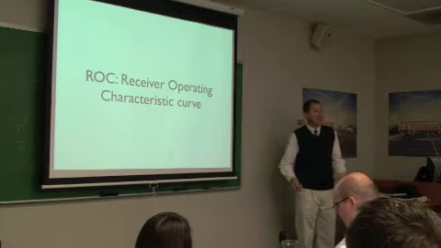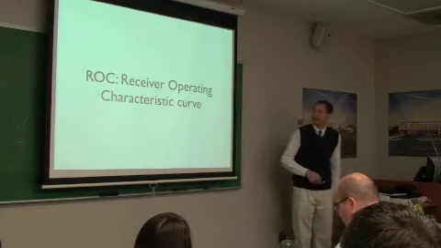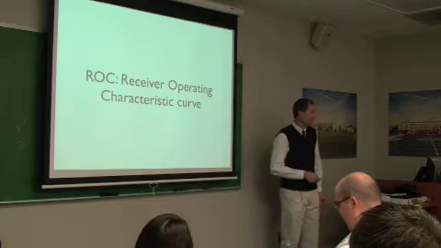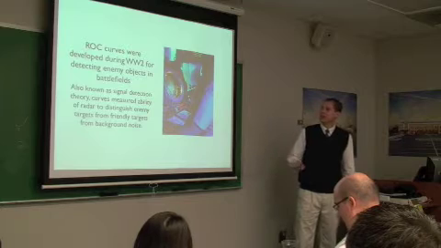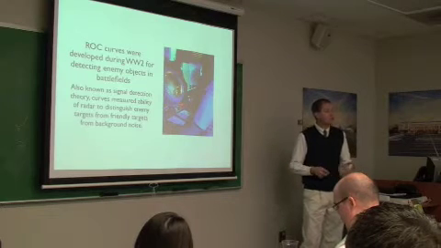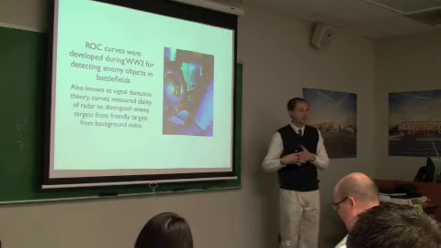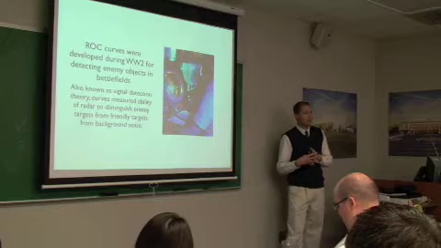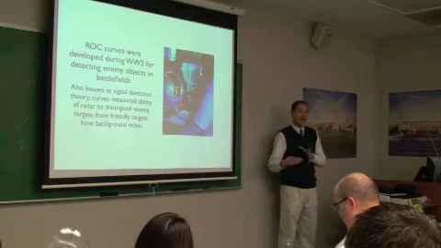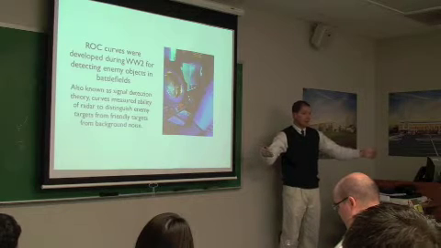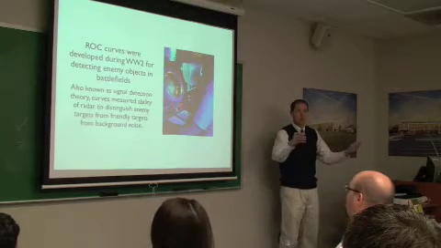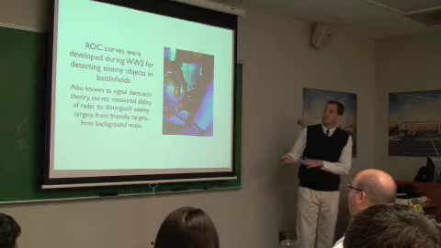So you see this, you're like, fine, that tells me nothing. So what exactly is a receiver operating characteristic curve? As it turns out, it's kind of cool. Receiver operating characteristic curves were developed during World War II, and it actually ties into signal detection theory. It described how accurately radar distinguished enemies from people that you don't shoot, from just garbage like monkeys running around in the field. So this is where it came from.